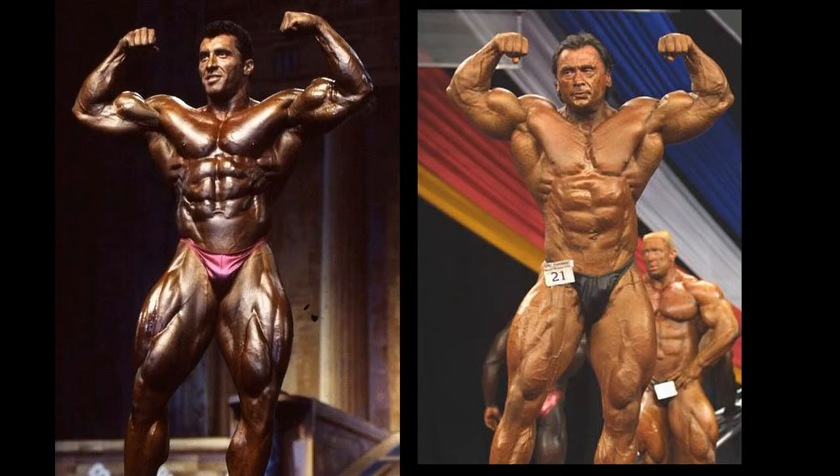Let's head into the first pose, which is the front double bicep. I'm leaning towards Milo Sirsaf in this one — not by a huge margin if you're just looking at the upper body. Pavel is, in my opinion, a little bit harder and grainier. But then you look at Milo — his skin looks paper thin here, so it's a pick'em. But then you look at the legs, and Milo's legs are very impressive in this competition. So it goes without saying, I'm going to give Milo Sirsaf another victory.